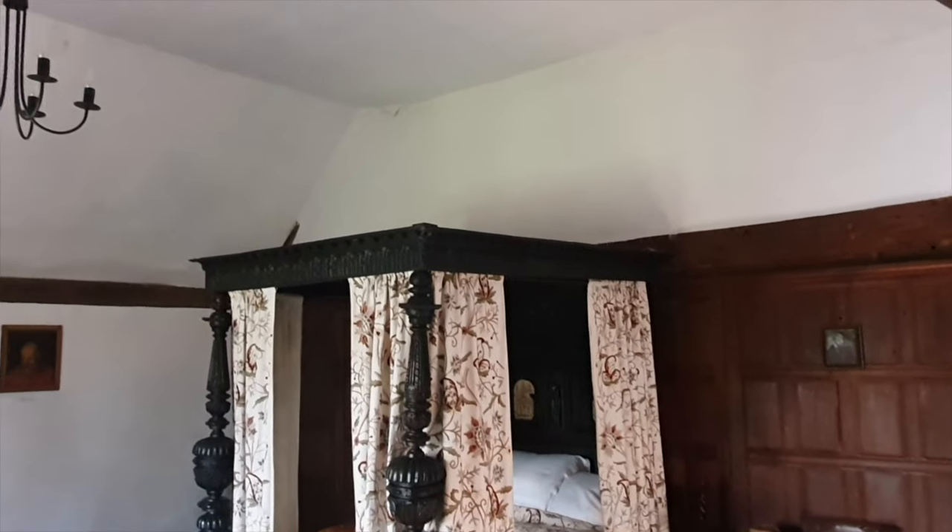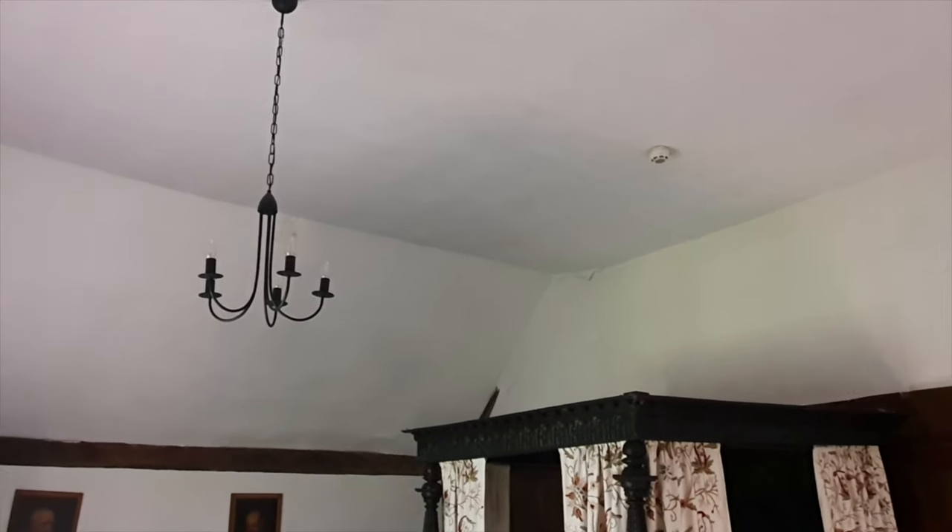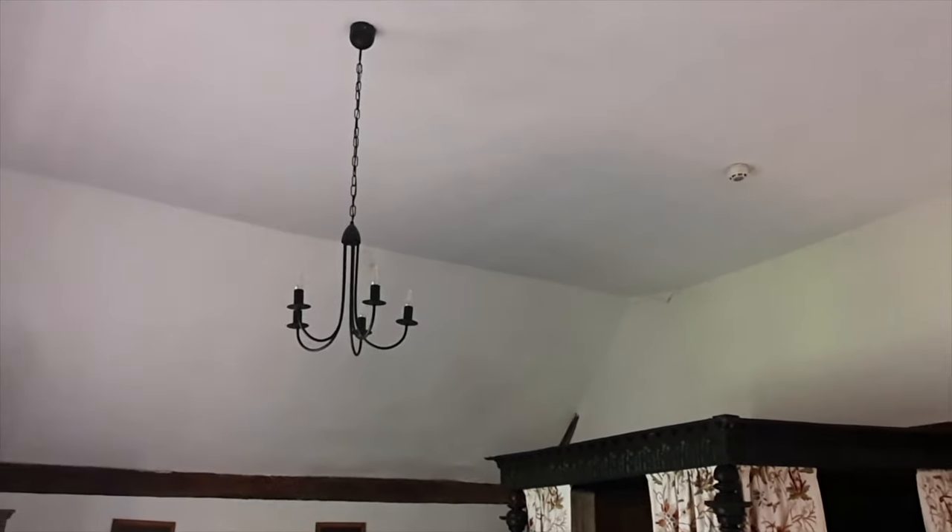So here we are in the second largest priest hide in England — you're doing this from the comfort of your own home and I am sitting here absolutely freezing. The camera is currently in the doorway, so I will show you that doorway in a moment and the passageway that the priest walks down to actually get into here. This hiding place is directly above the priest's room. For anybody who's visited Harvington, the ceiling height is significantly higher in the priest's room than any other room on the top floor, because of course the hiding place is directly above.